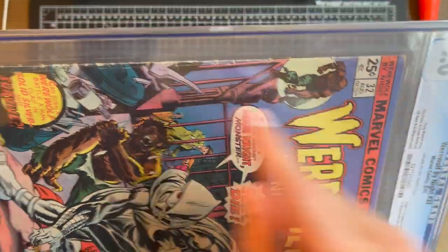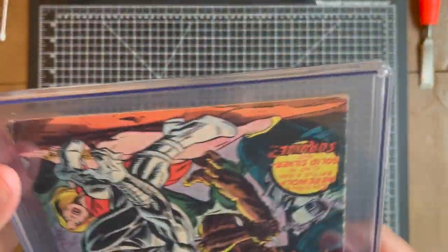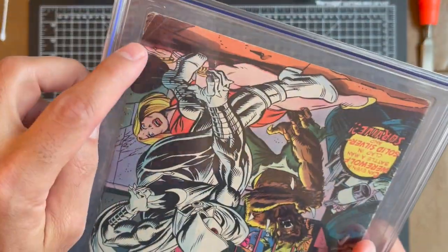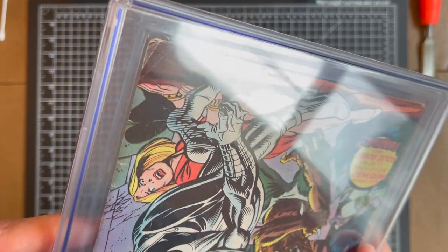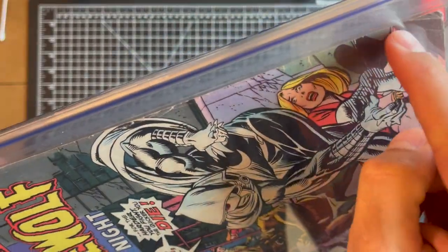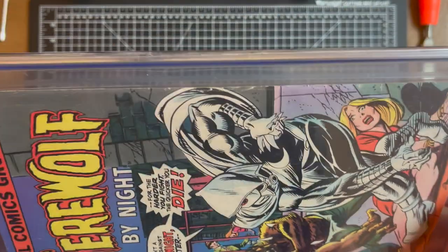The cover itself is pretty intact. It's definitely got some spine wear over here, and some corner wear to probably almost every corner. It's got some creases right there that aren't going to be able to be removed because they're color breaking. Maybe some small tears right here on the edge. That's called edge wear, and when we flip it over, you'll see why.